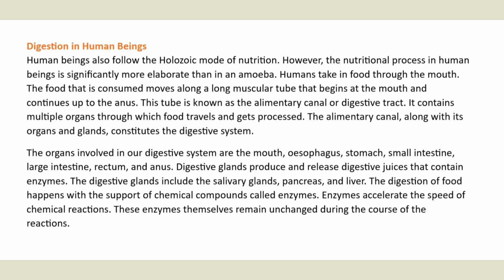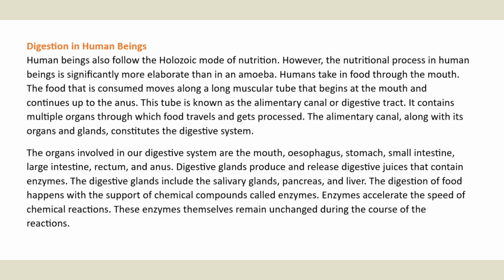Human beings also follow the holozoic mode of nutrition. However, the nutritional process in human beings is significantly more elaborate than in an amoeba. Humans take in food through the mouth. The food that is consumed moves along a long muscular tube that begins at the mouth and continues up to the anus. This tube is known as the alimentary canal or digestive tract. It contains multiple organs through which food travels and gets processed.